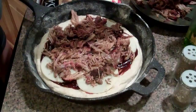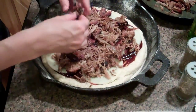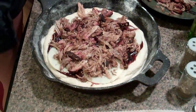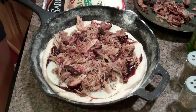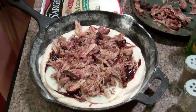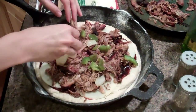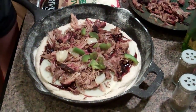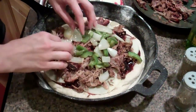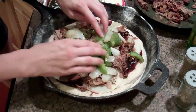All right, I want a little bit more at the edge. I know that looks like a lot, but as long as you break it up so it's even in there, I think it'll be good. Next, I'm going to add some sauteed onions and peppers. These are just lightly sauteed in olive oil. Should give it some nice flavor, give it some crispiness too. They're just tender enough, but they still have a crunch to them.